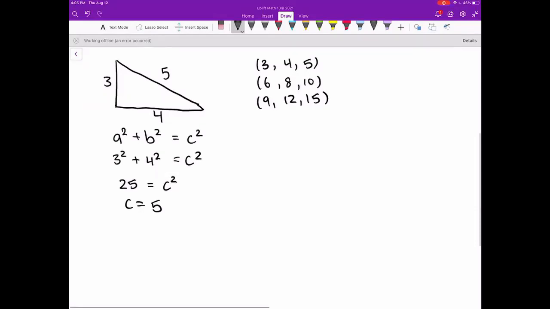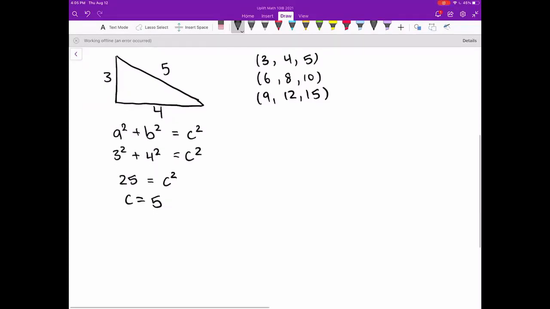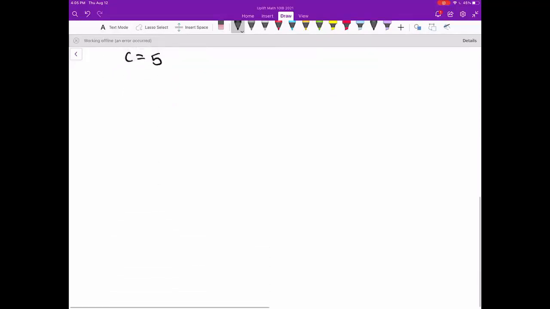We can see that there's currently a limitation to this way of finding sides. For example, if we have a right triangle and we know one side and one angle, then we're kind of stuck. There's no way to use the Pythagorean theorem. However, in this case, trigonometry can come to the rescue. So we should actually draw a diagram of the trigonometry triangle.